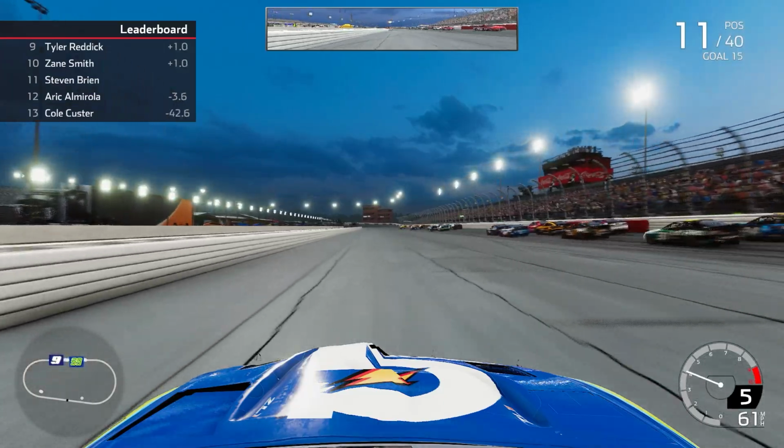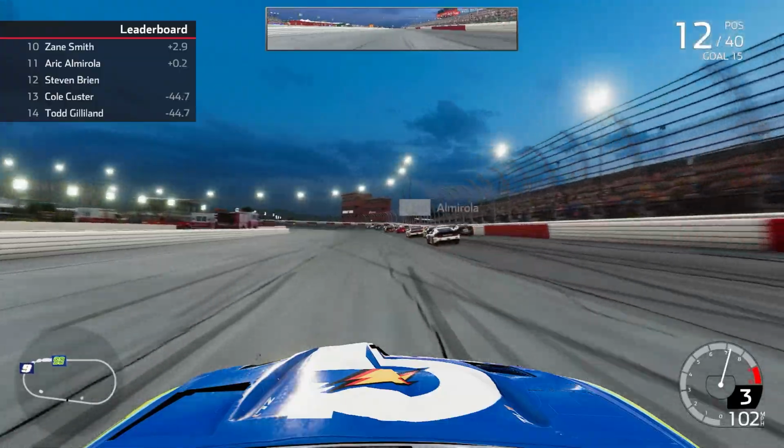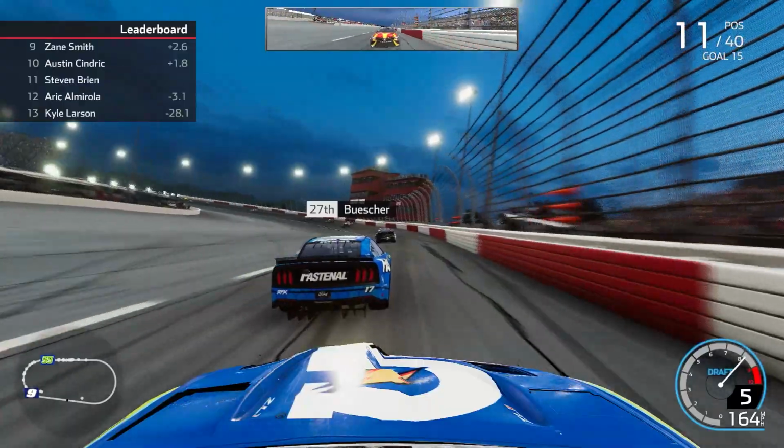Big damage. Myself and the 2 of Cindric get together. And we were slow getting back up through the gears, so I forgot to downshift down the backstretch so we can get back up to speed by upshifting. Now we cycle out to where we are in 11th position here.